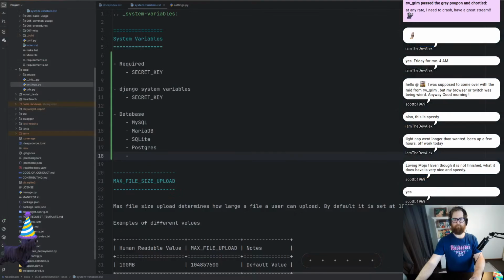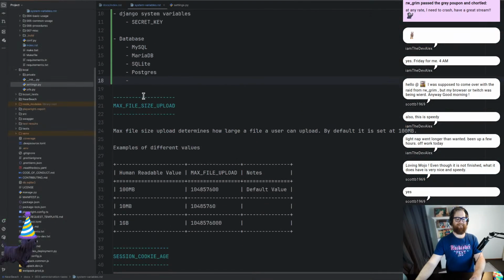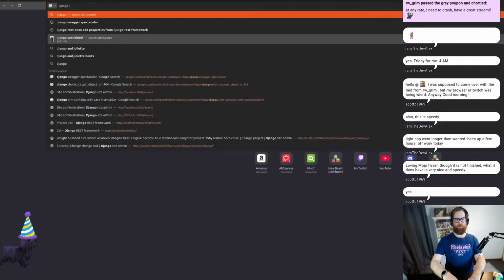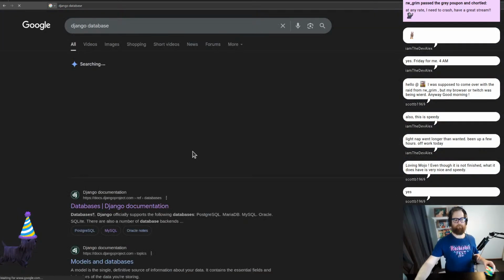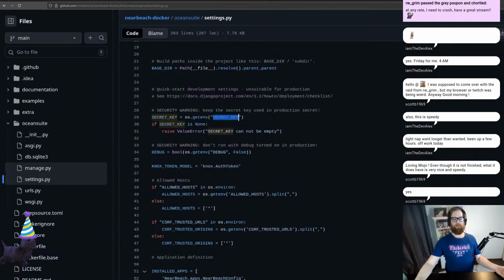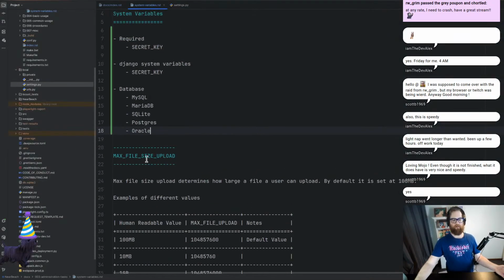Alright. If I remember after stream, I'll increase the settings. And then Oracle. And then I'm just double checking that. So Django database. So we've got Postgres, MariaDB, MySQL, Oracle. Yeah, alright, cool. So I'll have those in there.